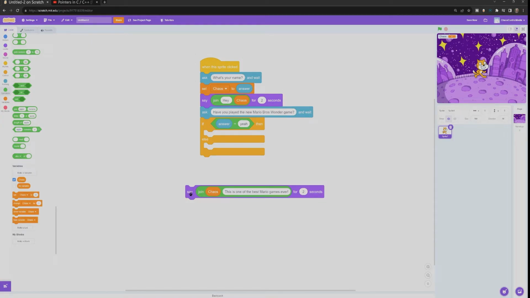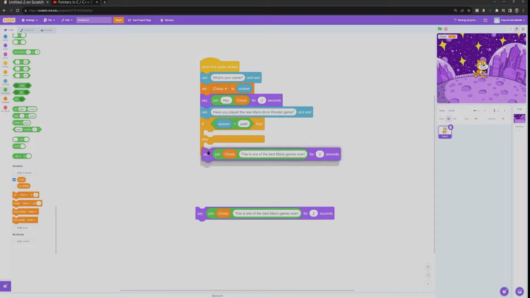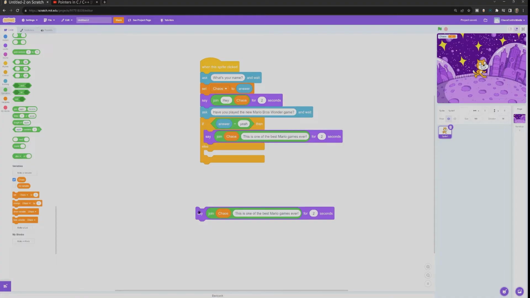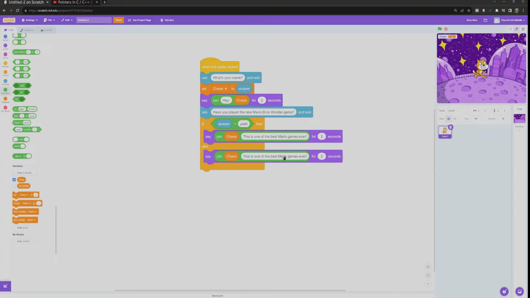If you're on Windows, you hold down Control and you press C and you press V. So now I have two of these because this is a similar step. So I'm just going to put this in here. And now I'm going to put something that makes logical sense for the other conditions. So I'll put you've got to play this game.